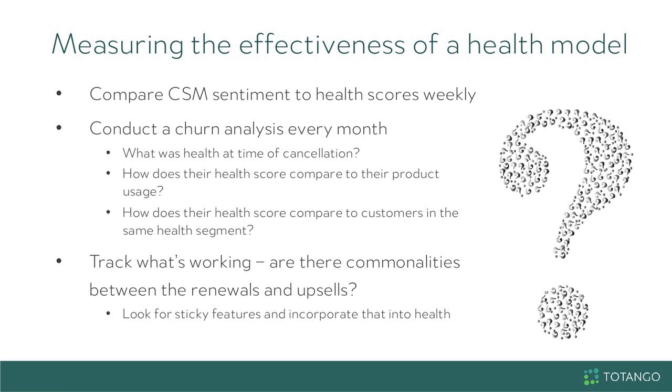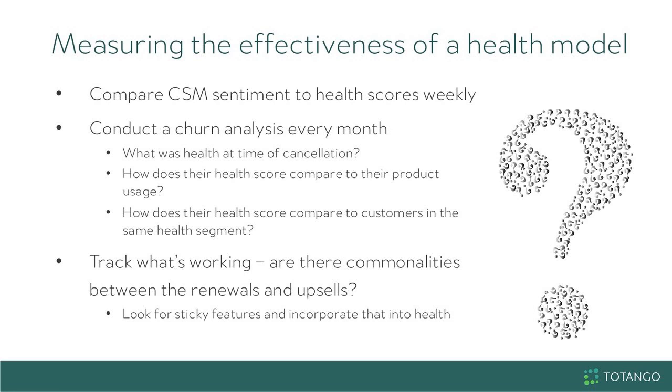You should always conduct a churn analysis. What was the health at the time of cancellation? Was it accurately reflected? And how does your health score compare to various variables, like how often they're using the product? That could be a good indicator. Also, how does this score compare to others in the same category or health segment? That can give you some insight as well.